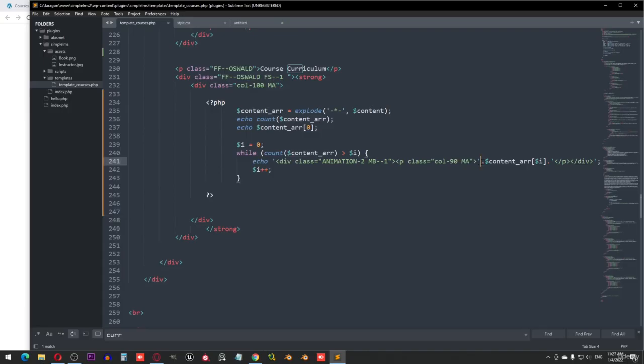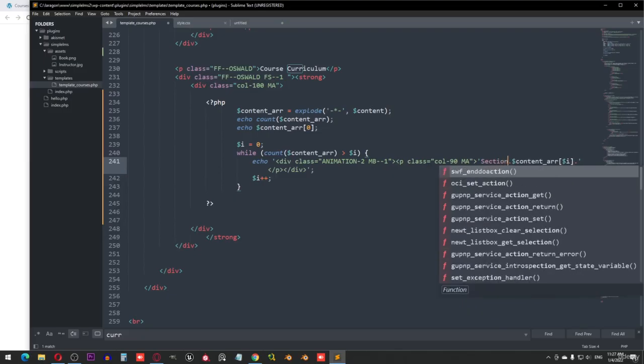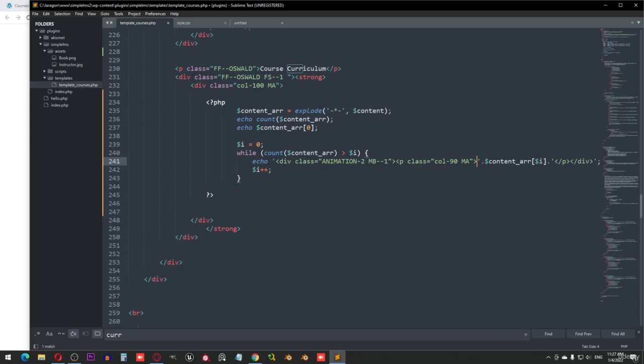All right, so here let's add, for example, I'm gonna be adding it here. So let's add section, echo section. Yeah, it must be again, let's put it inside section. And let's make some space, and let's take a look if it's gonna be added.